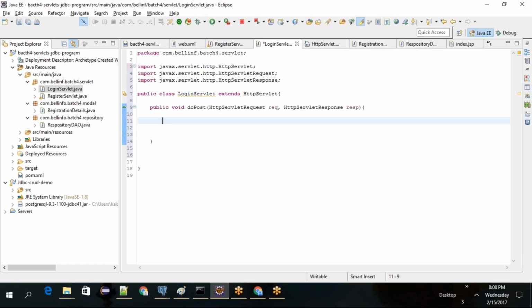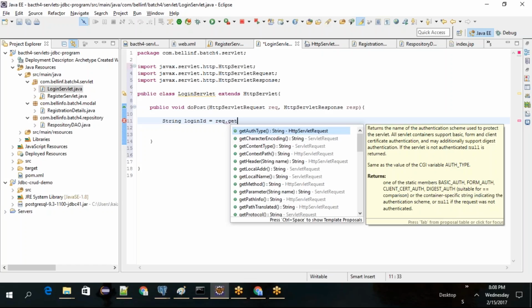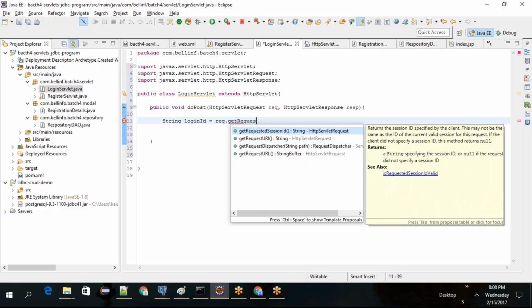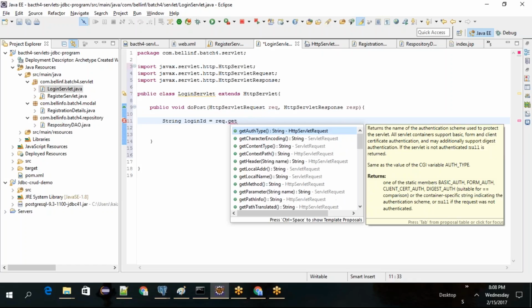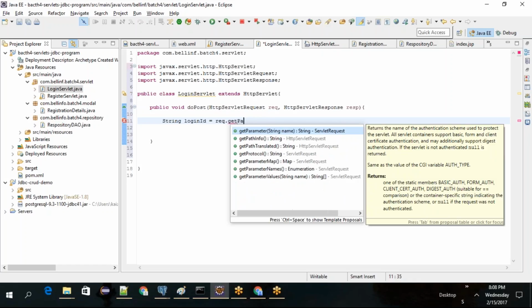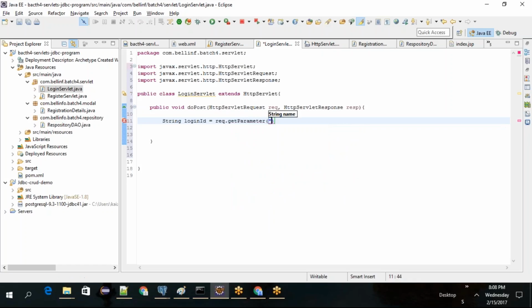Then this time, what happens? The user has provided his username and password, right? So you're going to access those details. String loginID, you can call it whatever you want, equals request.getParameter, and you need to map it properly, username.